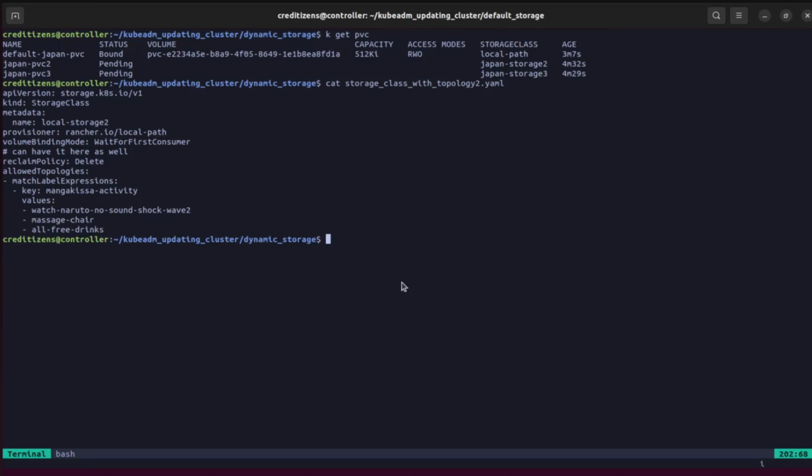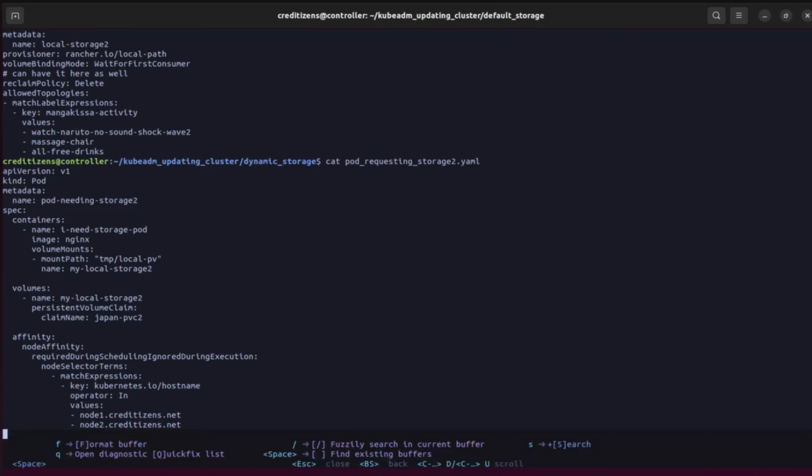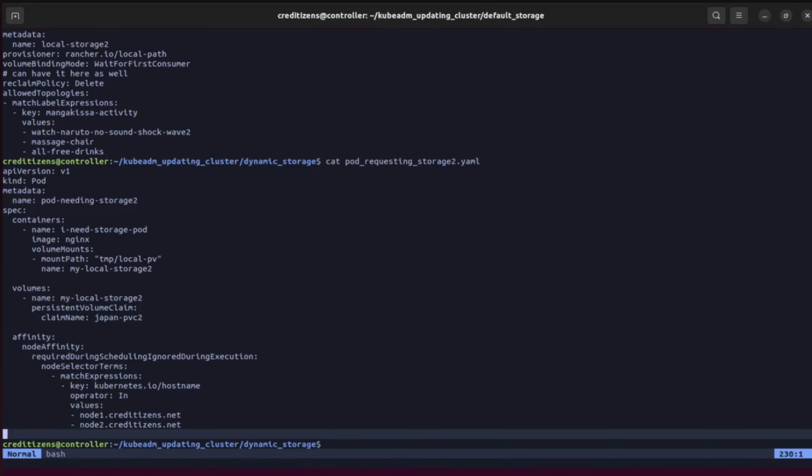Okay, and that's for the second one now. Let's check what's going to happen. The pod is referencing this Japan PVC 2, node 1 or node 2, that's where we expect it to be scheduled. But the manga kisa activity, watch Naruto no sound, it's on the node, it's one of those nodes. And the other one is having another value that doesn't exist, it's not part of this list.